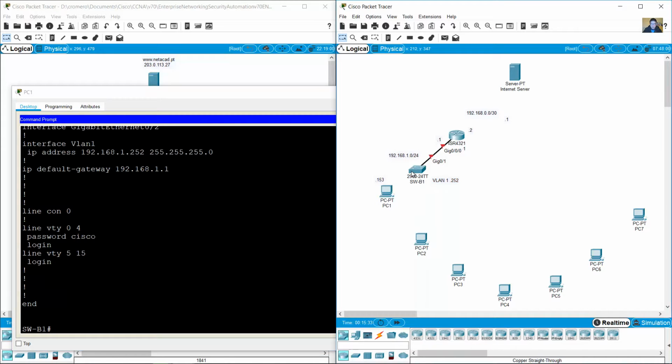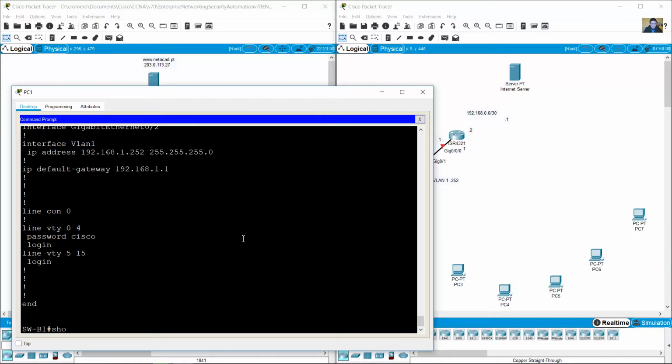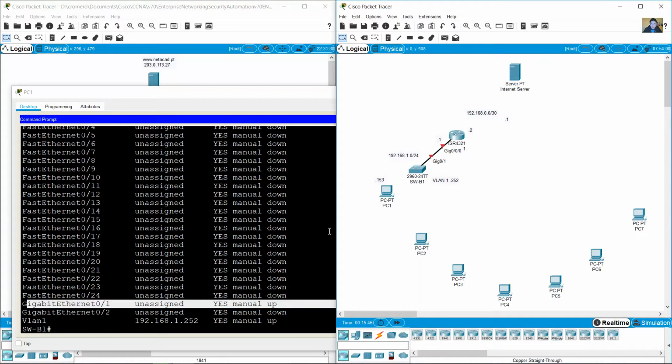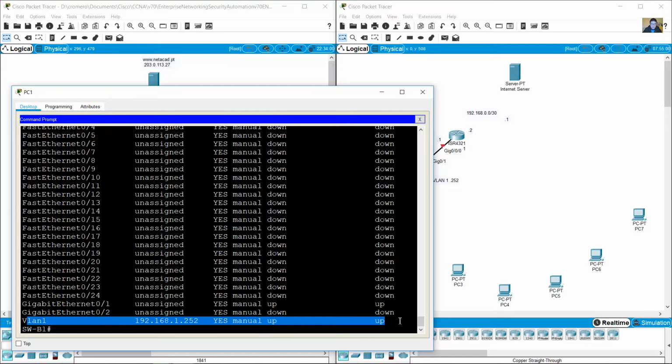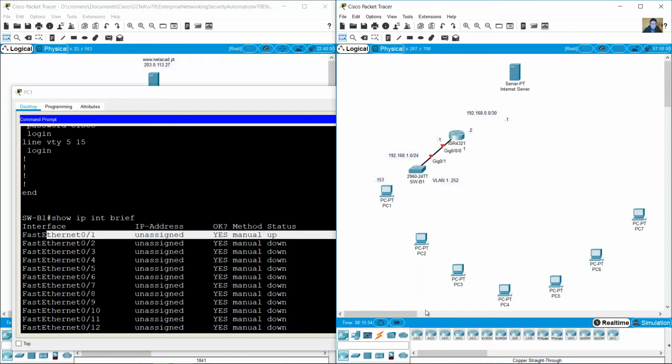Verify what port is connected to PC1. Show IP interface brief. Gigabit 0/1 is connected to the router. VLAN 1 is up, a virtual interface. FastEthernet 0/1 is up, so it should be connected to the PC.